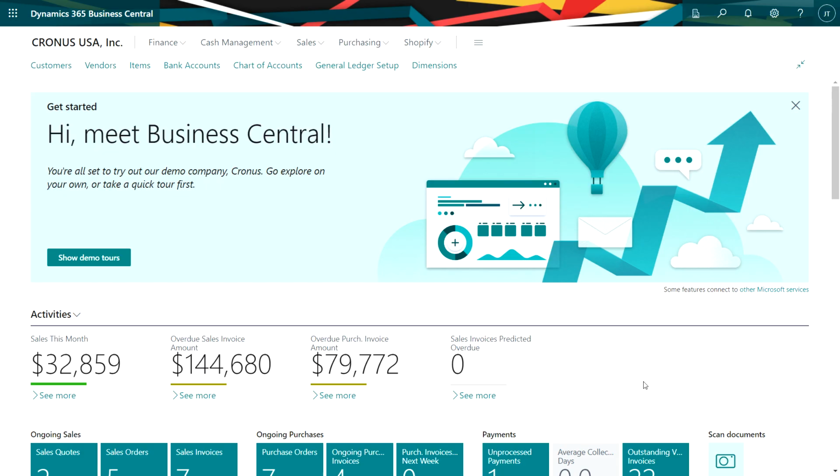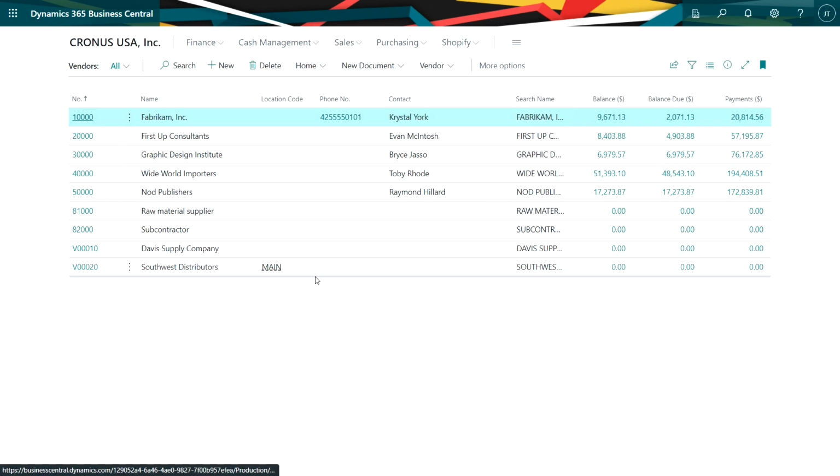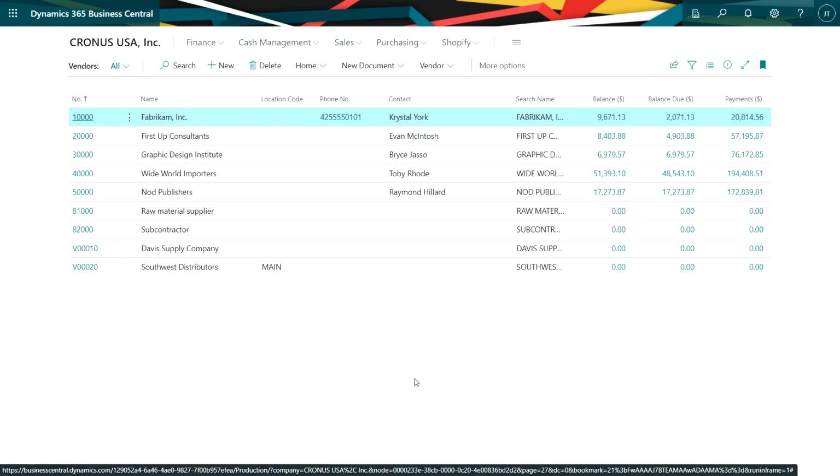Let's take a look at the ability to edit information in Business Central using Excel. This is an exciting tool. It makes working with the data in Business Central a lot easier to do. Let's take a look at my vendor list. These are all the vendors I have in my system right now. So if I want to make a change in some of this data, I can export it to Excel and then publish it back into Business Central, and it's easy to do.